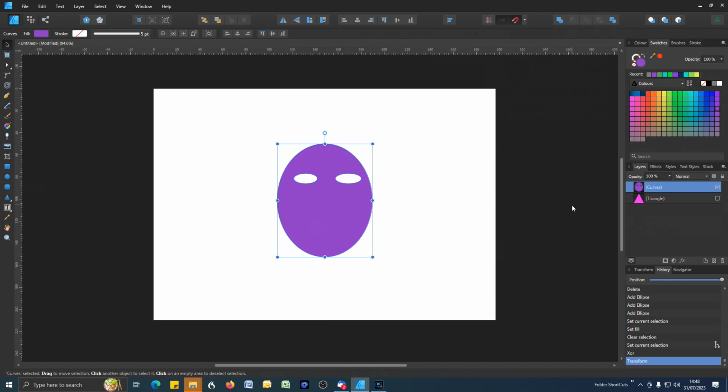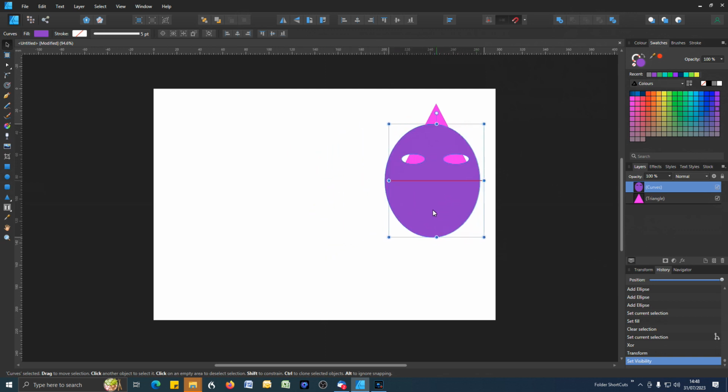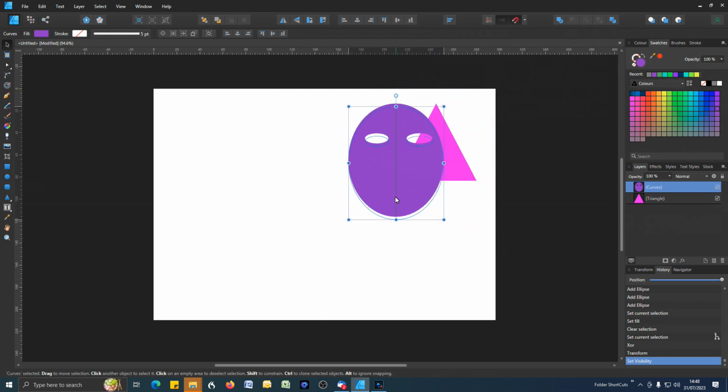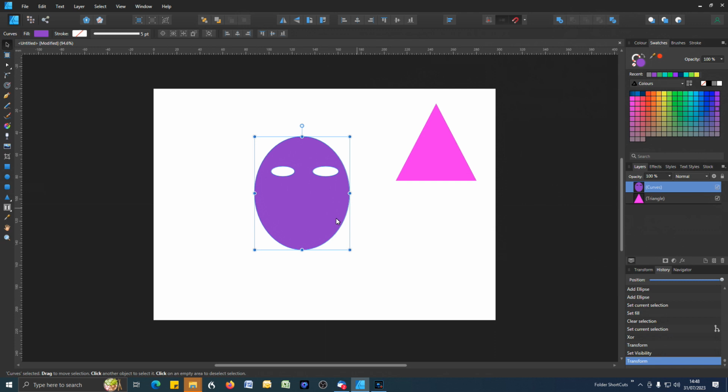If I was now to put the triangle back on, here we are. Watch what happens as we go over. See, we've literally cut out holes, we've made a mask. So that's a perfect example of where you might want to do just that. You've got a shape and you actually want to have holes in that layer. And remember, it is a layer. So that's how we do that.